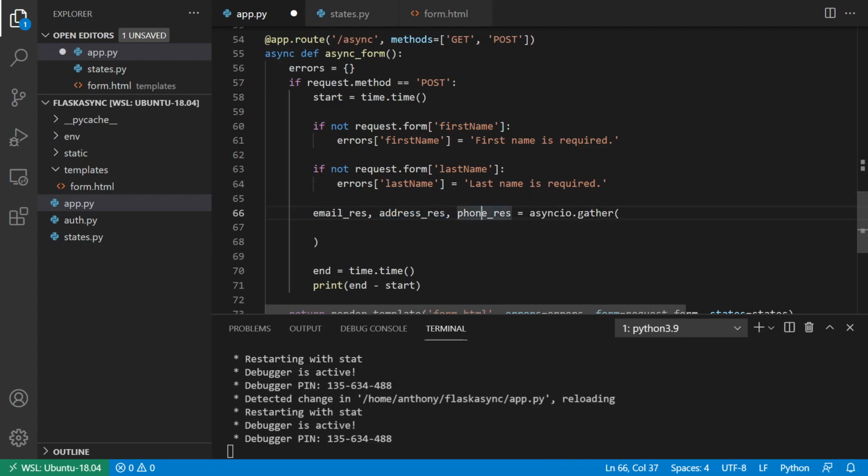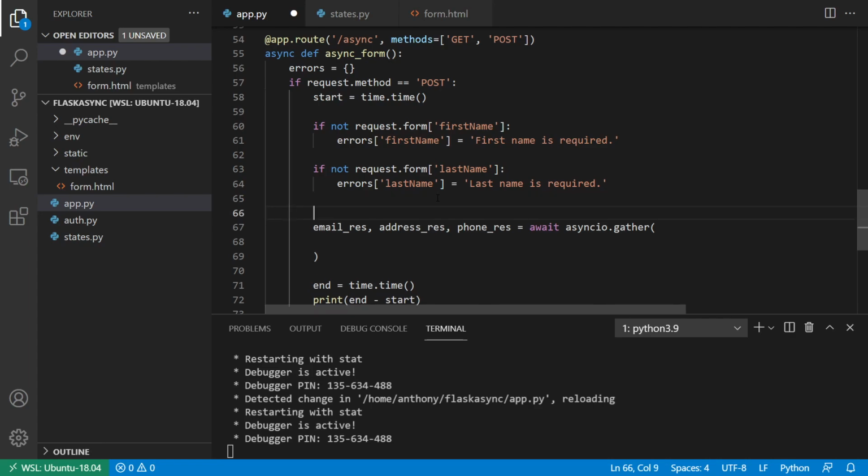And of course, because this is an async coroutine, I have to await it, right? So now inside of here, I need to put the three calls to the APIs. But before I can do that, I need to use the with statement to get the client for performing async requests with HTTPX.